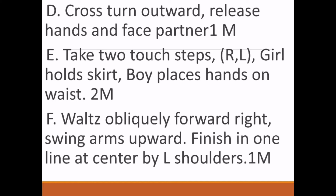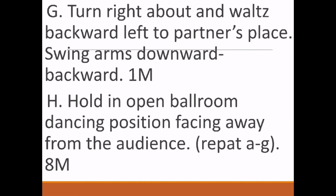F. Waltz obliquely forward, right. Swing arms upward. Finish in 1 line at center by left shoulders in 1 measure. G. Turn right about and waltz backward left to partner's place. Swing arms downward to backward in 1 measure. H. Hold in open ballroom dancing position facing away from the audience. Repeat A to G in 8 measures.